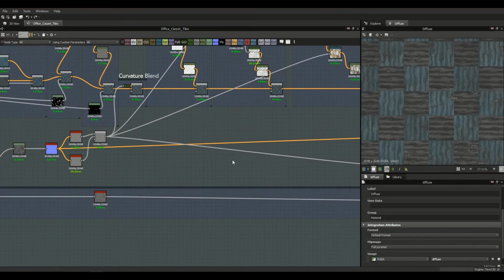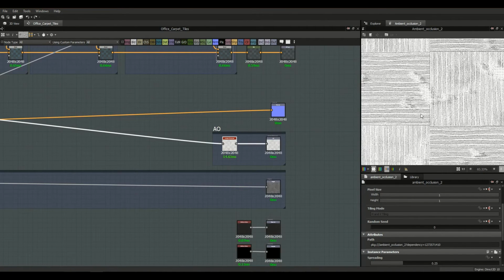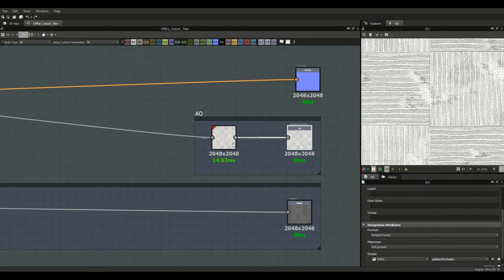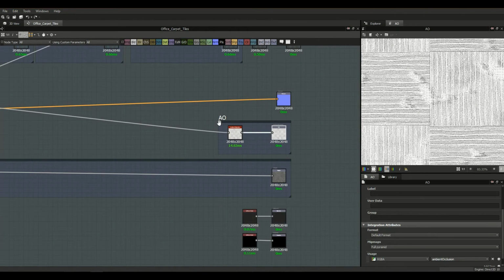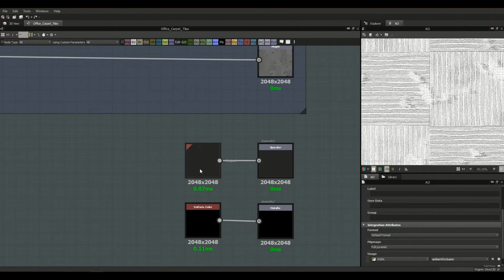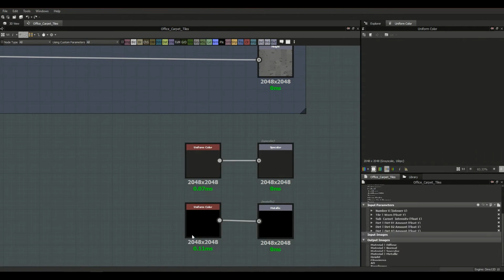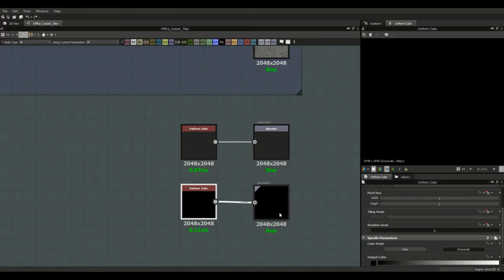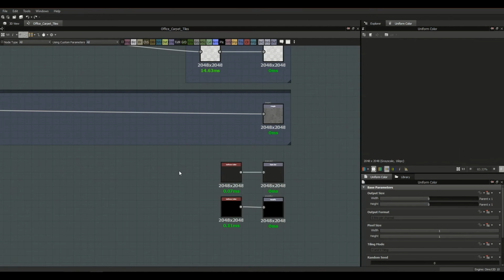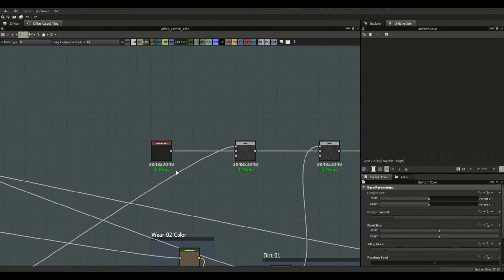I'll just talk about AO while we're here. From our curvature blend, I'm just going through an ambient occlusion and then outputting AO output. I find that this is a pretty simple, quick and dirty method for getting AO. For our specular map, we're just using a uniform color at a pretty dark gray. And for our metallic, obviously there's no metallic, so we're just outputting a gray. I'll keep those at 248. I was thinking I could crank them down to 16 by 16, but oh well.